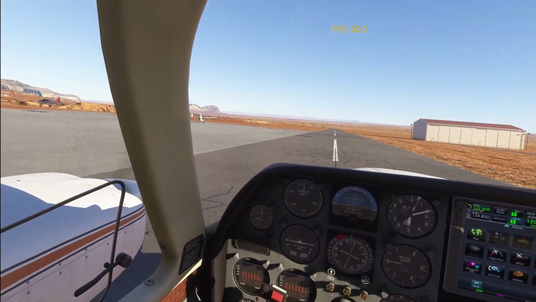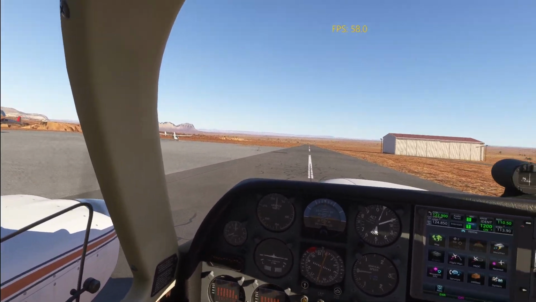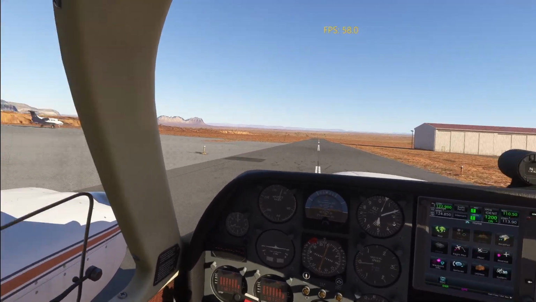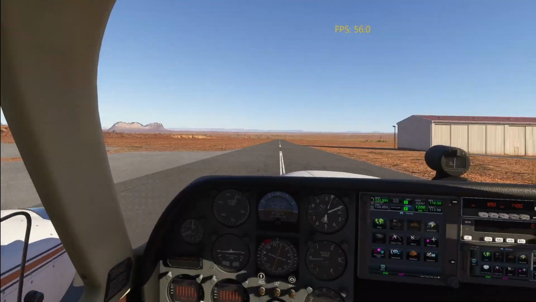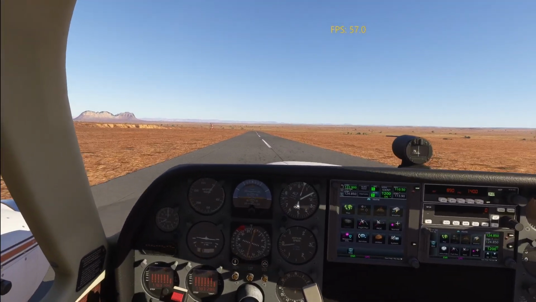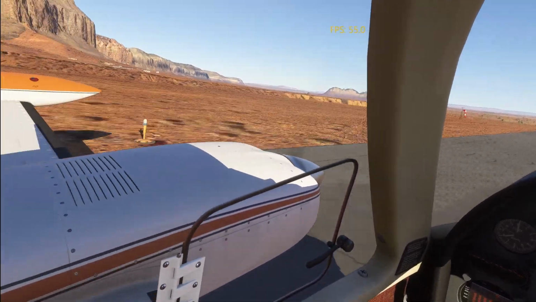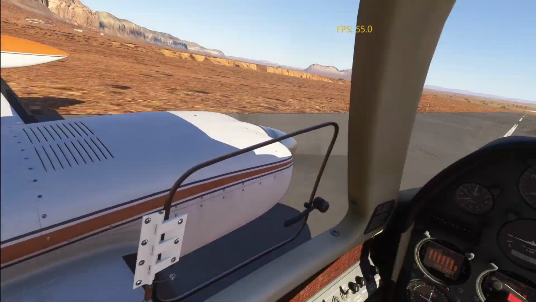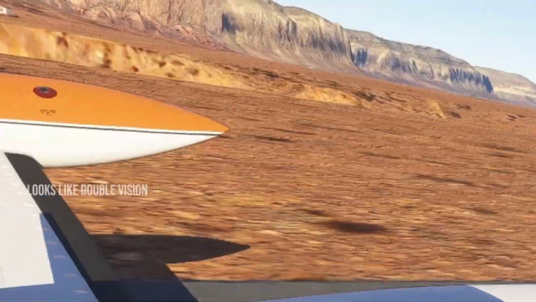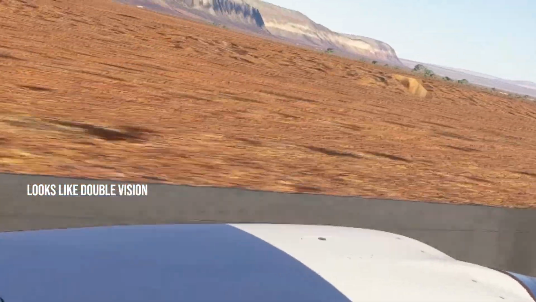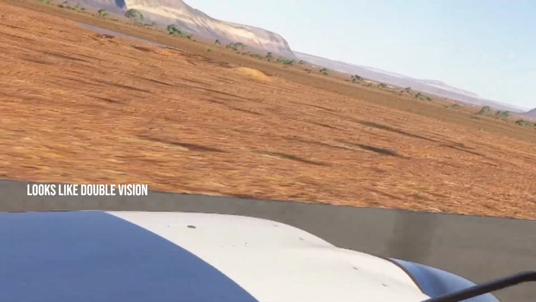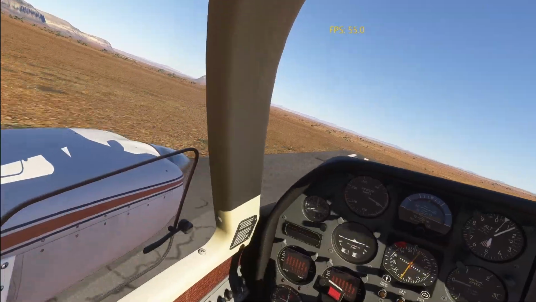Again, don't look at my performance as a pilot. Just let's share some information about frame rate. Okay, right now, if I look to the side, if I look at the lights there, I'm watching them pass by as maybe two or three poles, like it's double vision.